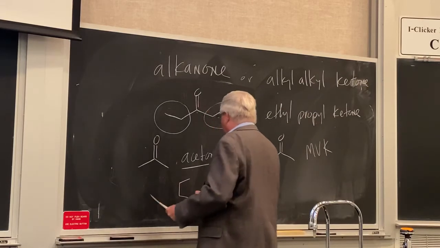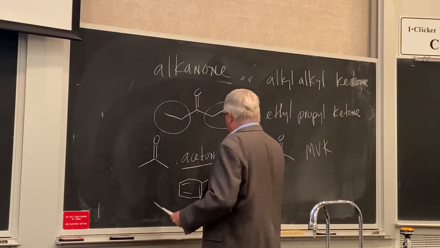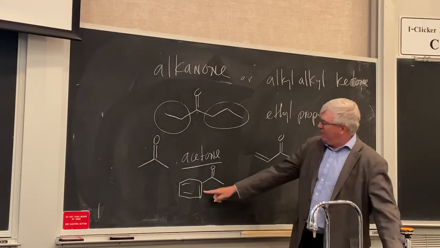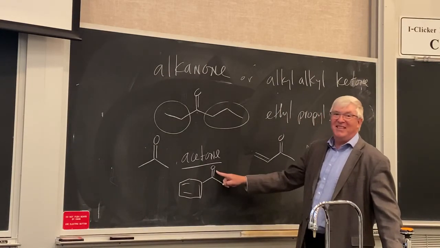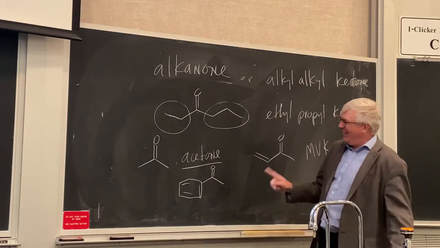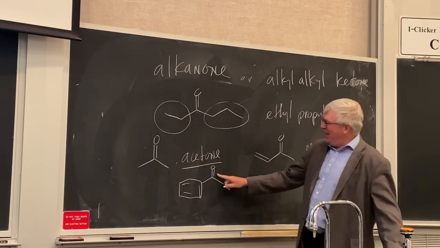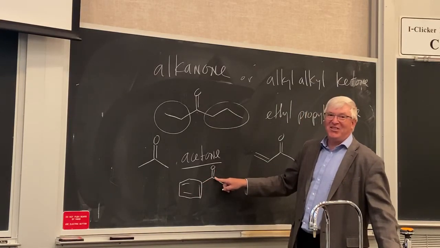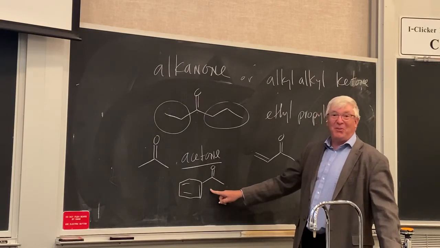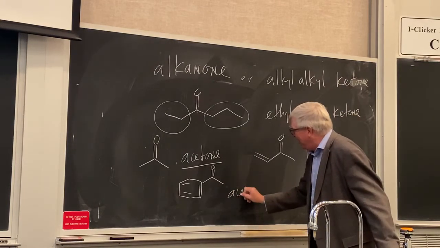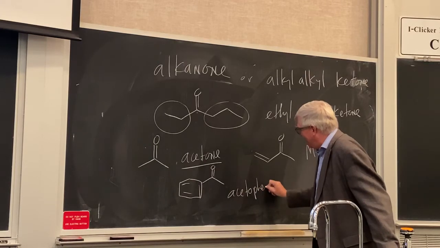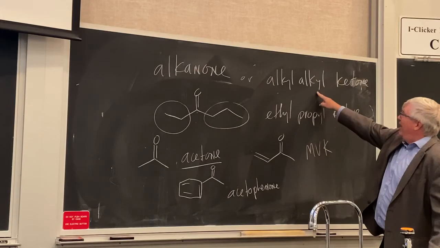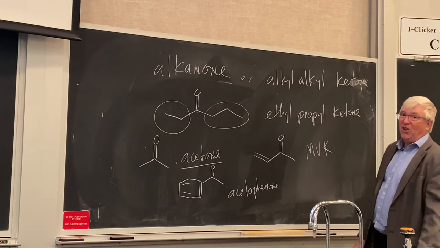How about this one? Benzene and a methyl. Let's see, what is that? Is that benzyl methyl ketone? No, that's incorrect. Remember, a benzyl name refers to 7 carbons, whatever's on there. So that's incorrect. Well, in fact, this is a common name for one we already know, right? This is acetophenone. Okay. Back to chapter 19, I think. But you can use the alkyl name here, but just use it correctly.